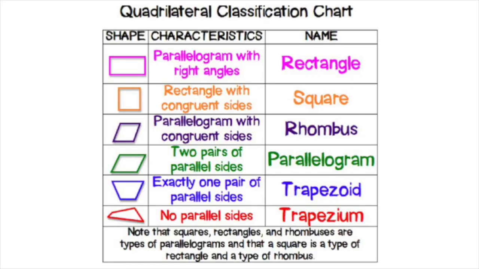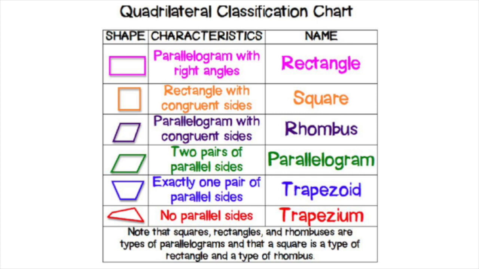We've practiced how to use a ruler and a protractor accurately. It's also important that we understand the characteristics of various quadrilaterals. This chart shows a sketch of each quadrilateral with its important characteristics, and I'd like you to focus on the parallelogram first. A parallelogram is a quadrilateral that has two pairs of parallel sides. It's often drawn like you see there, but there are other types of parallelograms.